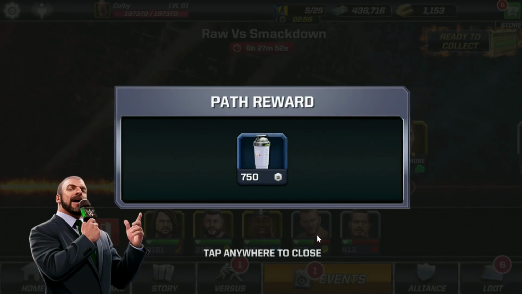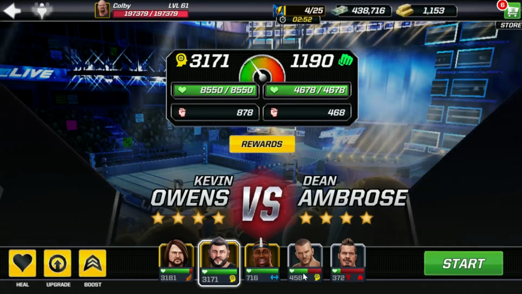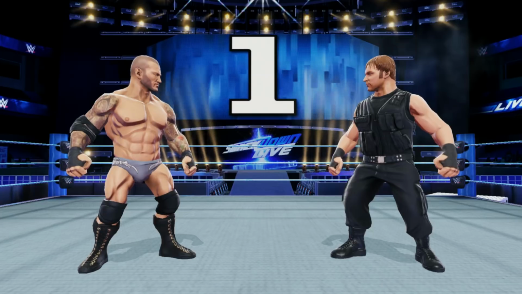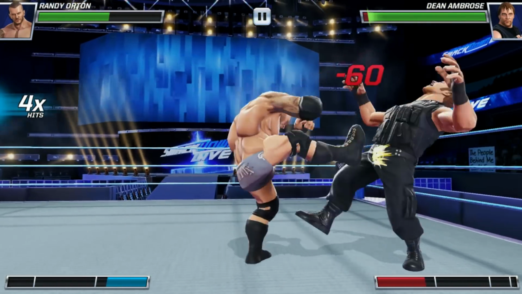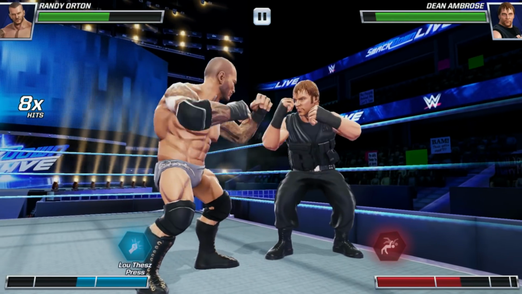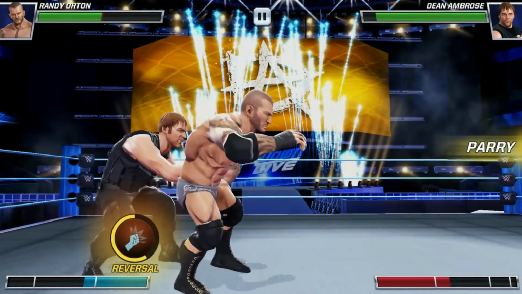Next we collect our 750 protein shake, and now we can probably do the Randy Orton stuff. Alright, so this is our chance. We're going to try to do either the rope hung DDT or the turnbuckle head smash. Oh, parry that. And what the hell, dude? Come on.